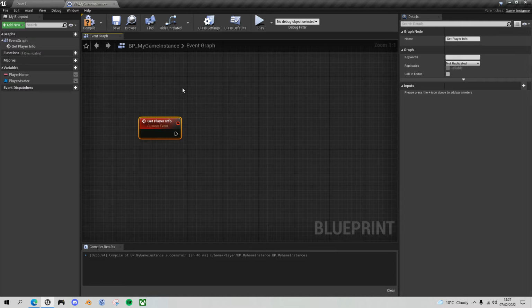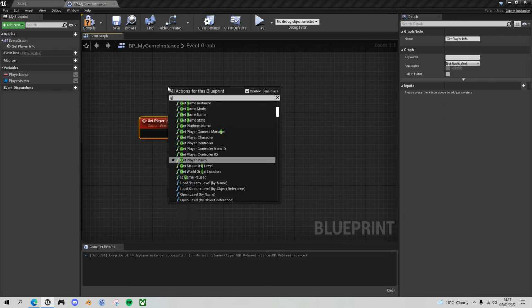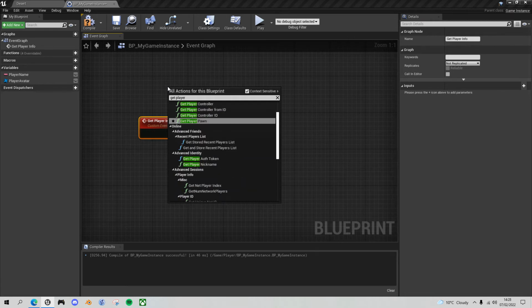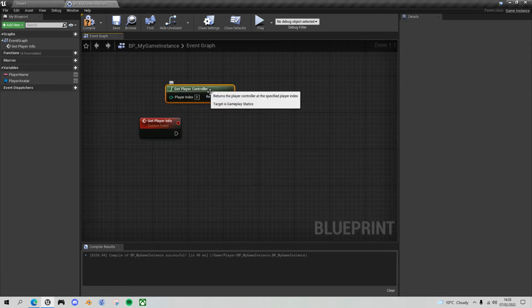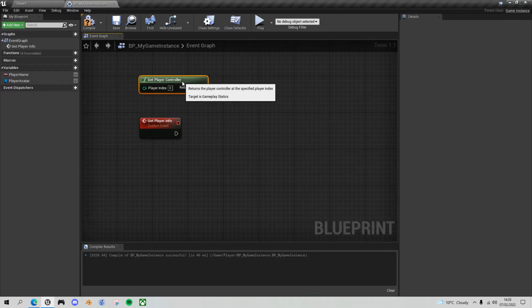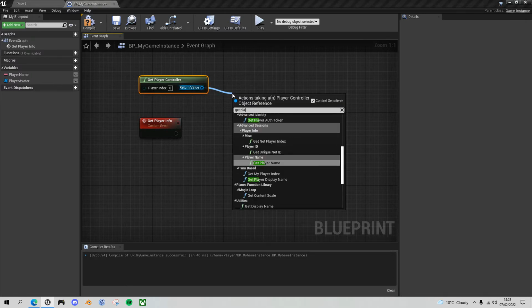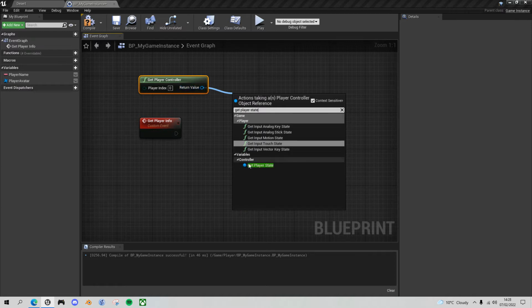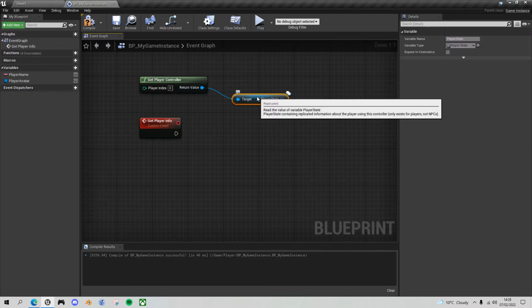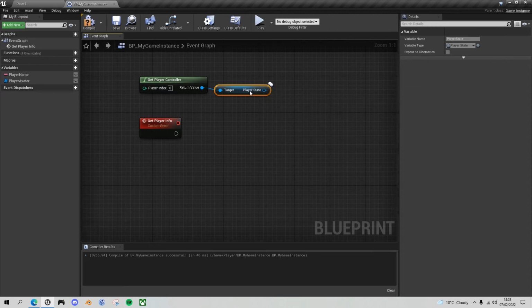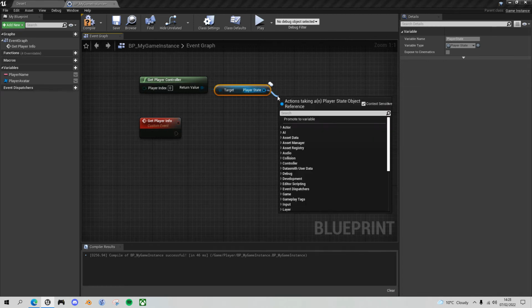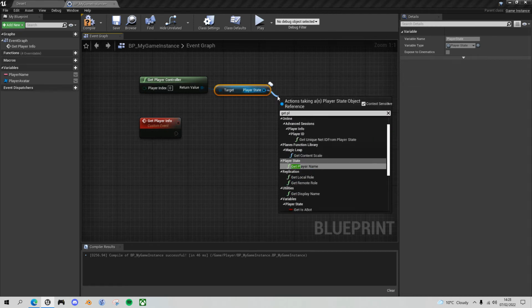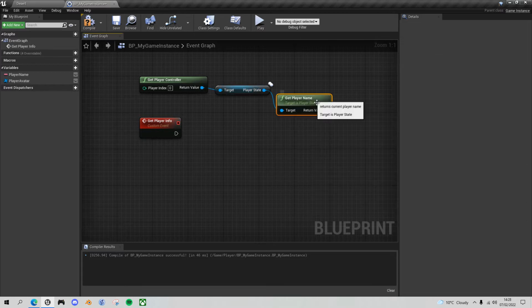So all we need to do is get player controller 0, so that's me. Then get the player state, and from the player state, get player name. That player name will be the Steam name. It's as simple as that.